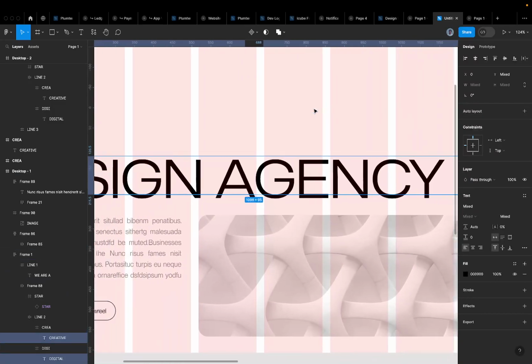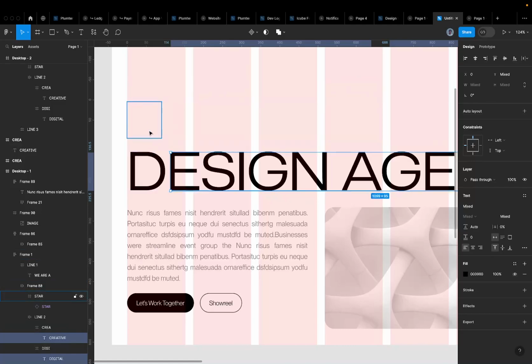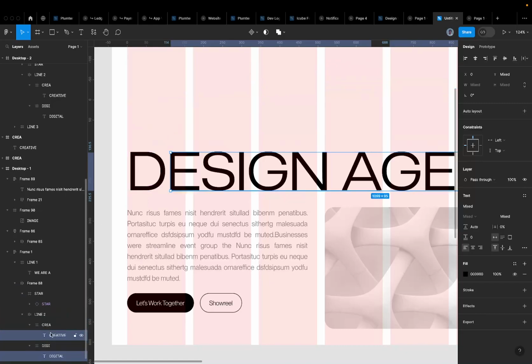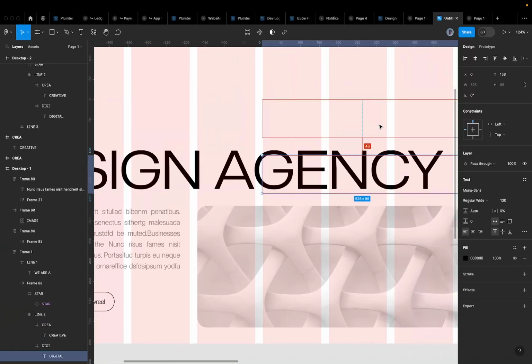So I want to now move all these ones, like move the creative down, to be like 30 away from the original frame, because this star here is 20 away from its original frame. This one is 10, this one is 20, this one is 30, and then the digital is going to be like 40. Okay, don't mind the 43 and all. I'm moving them together, so it's just giving some weird figures, but that's totally fine.